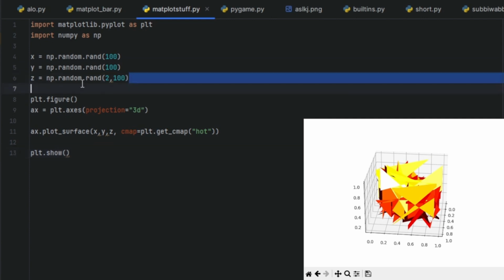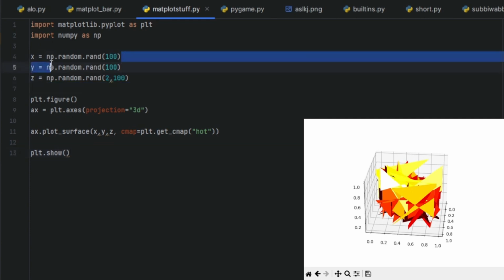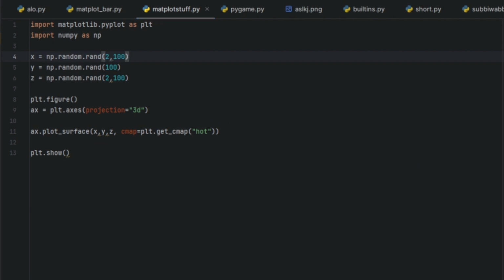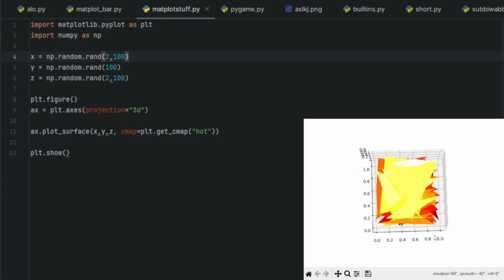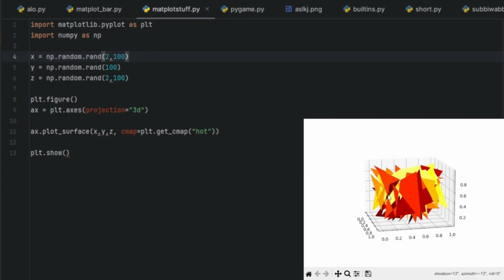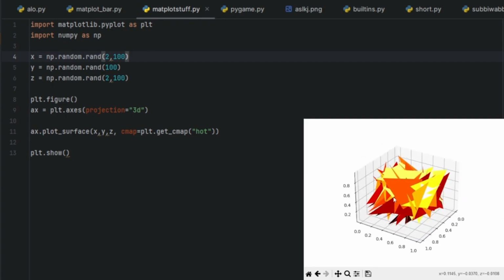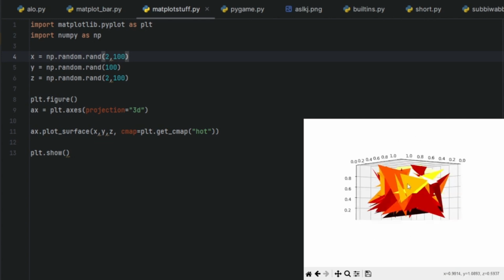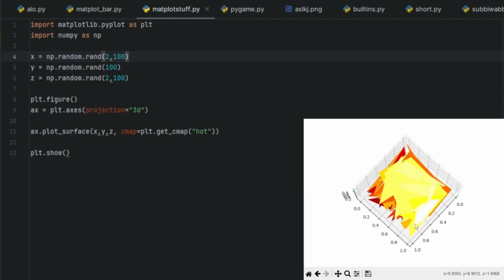If you want, you can also add 2 dimensions to the x-axis. It doesn't change that much, but now they have to be linked with the 2 dimensions of the x-axis. Same goes for the y-axis.